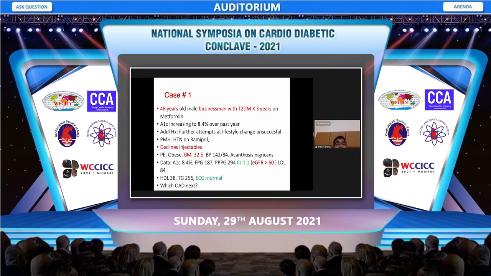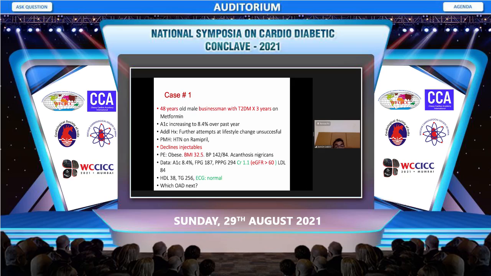Like in this particular patient, he is young, 48 years. He is a businessman, financially okay. His duration of diabetes is 3 years. He declines injectables and BMI is 32.5. Now, two more important points: his CKD status and heart status. Creatinine is normal and we consider ECG is normal, but he has multiple cardiovascular risk factors. But BMI is high. A young diabetic patient, affordable, not a long duration, 3 years, HbA1c 8.2, BMI 32.5.